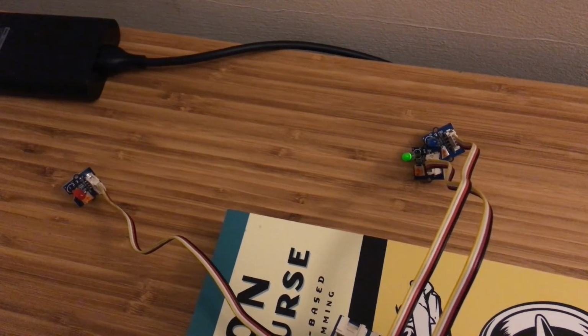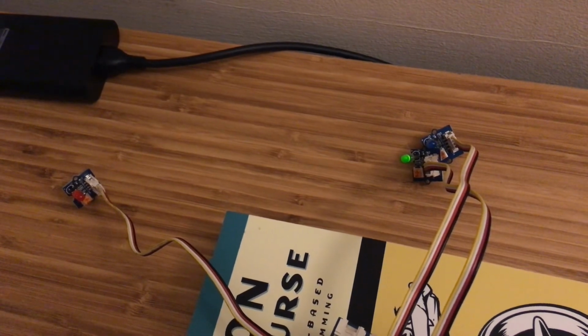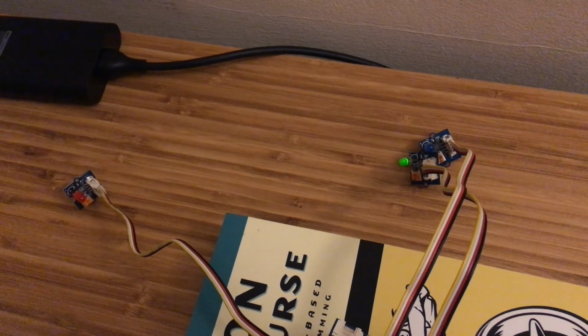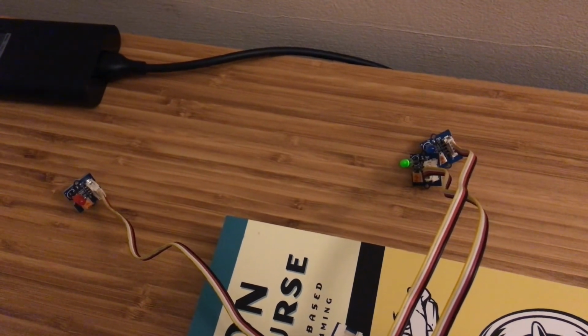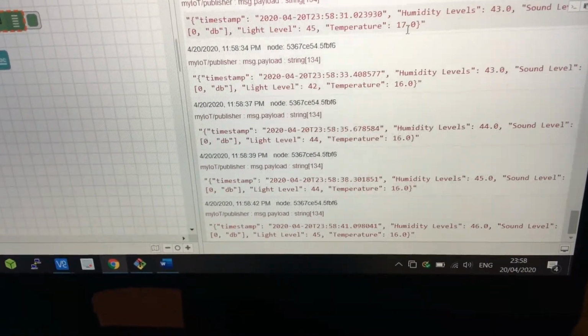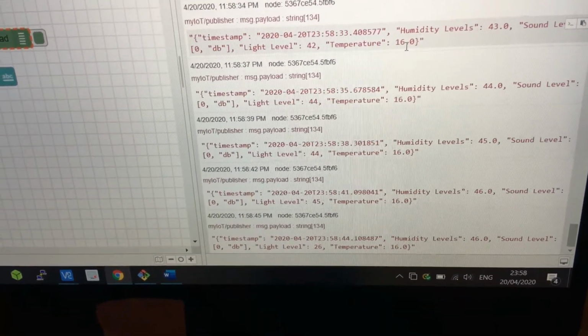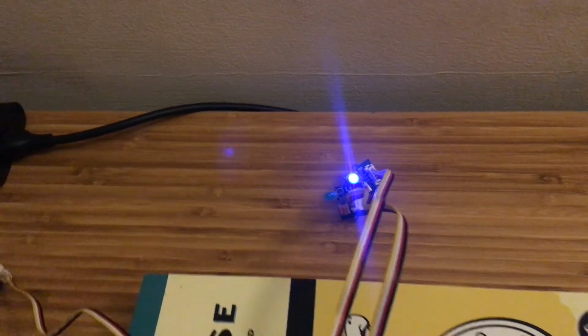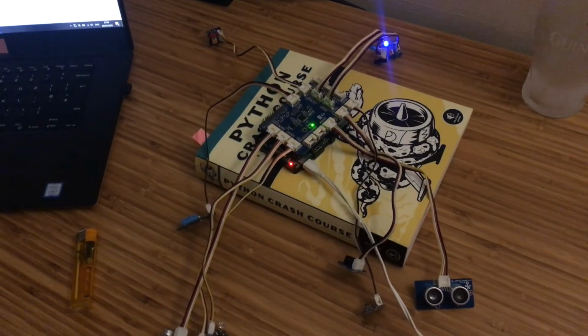It's at 17. Just 16 now. The blue LED is on, see? There we go. Once we remove the glass, at some point it will go back to the ideal temperature.